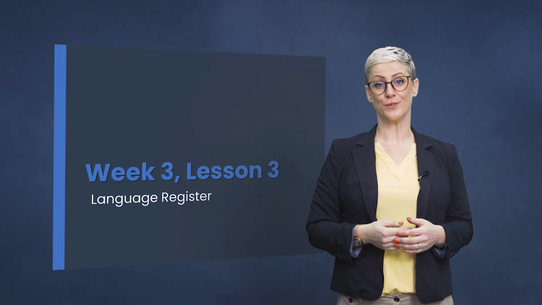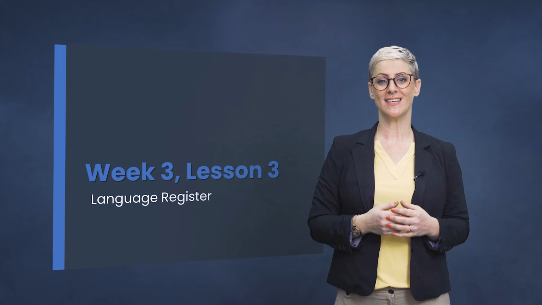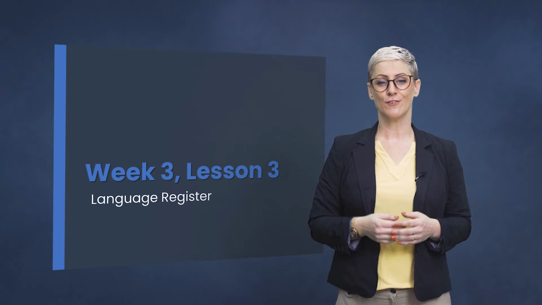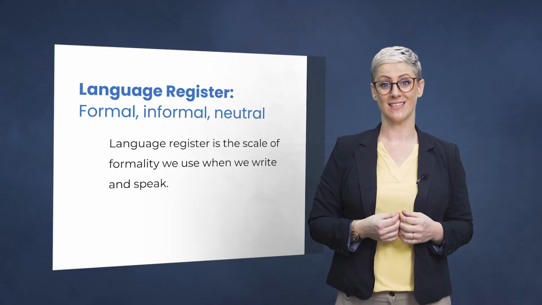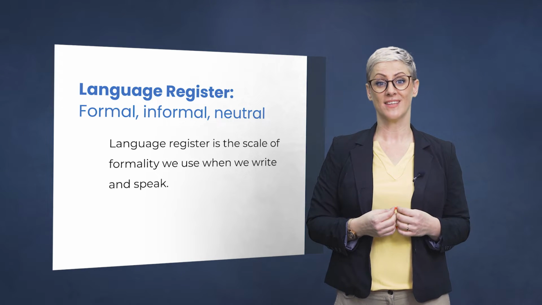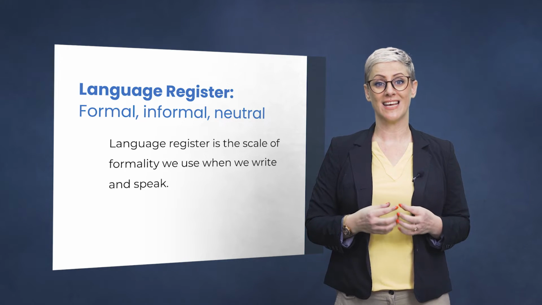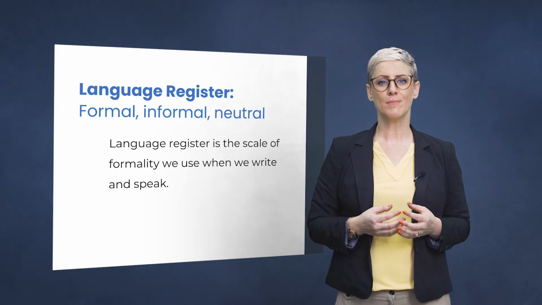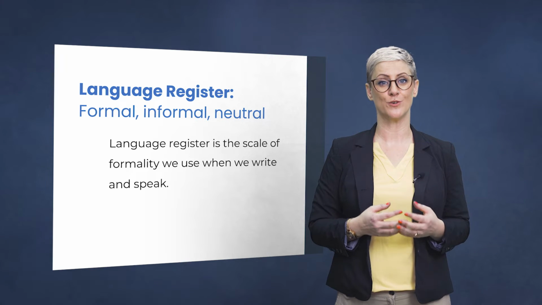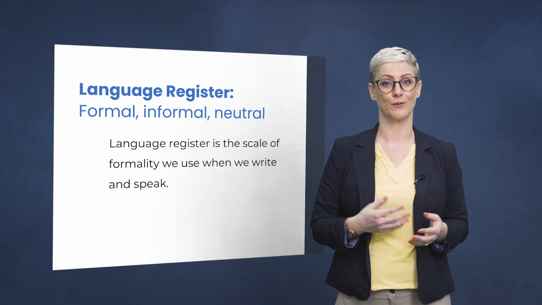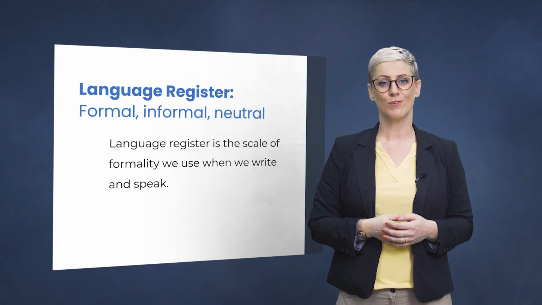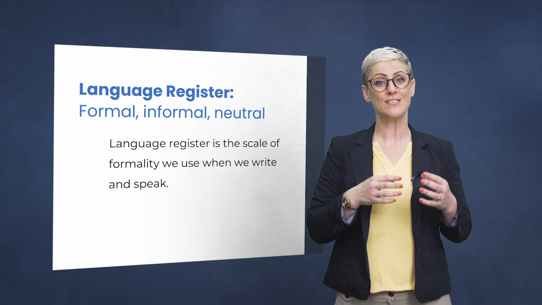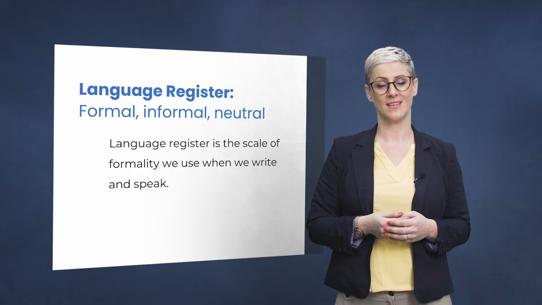Whether spoken or written, using the appropriate language register is important in our everyday lives. The first question you may be asking is, what is register? Language register is the scale of formality we use when we write and speak. Think about how differently you speak when you talk to your teacher, doctor, your friends, or your pet. What makes the difference in how you speak in these situations is your formality register.